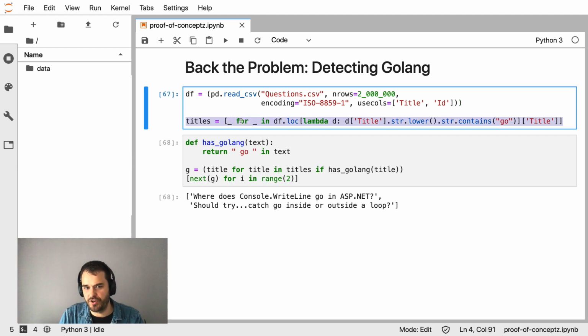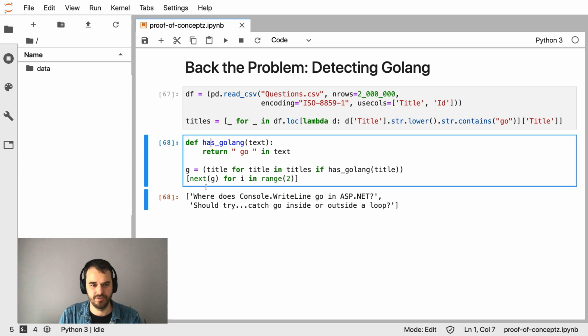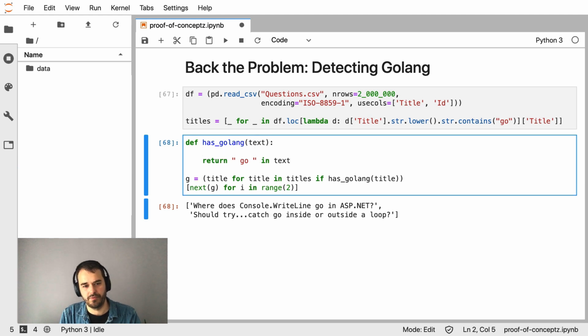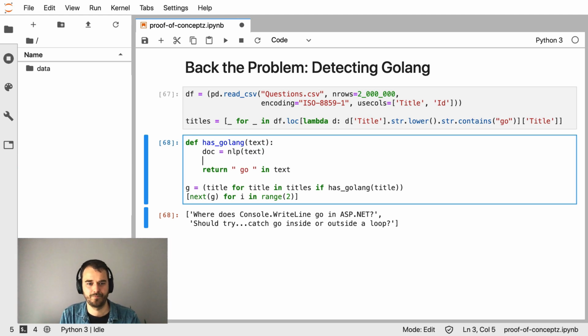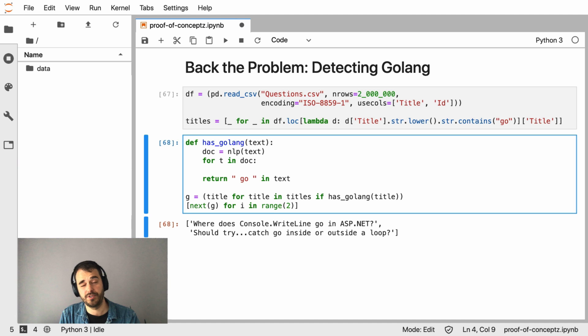But know that I've changed the code here a little bit, but I'll be focusing now on how to change this function to make this bit of code work for us again. So the first thing I have to do is, text goes in, and if I want to have spaCy do stuff, I first have to change it into a document. So I'll first say nlp(text), and that will turn it into a document. Next up, I'm going to loop over all the tokens in that document. And then here I can perform some logic.